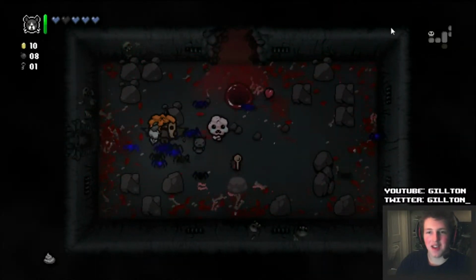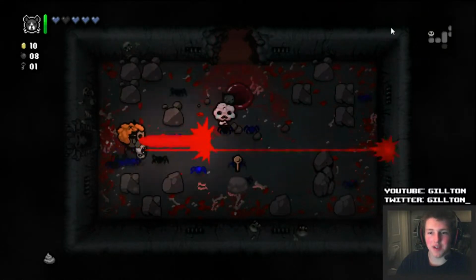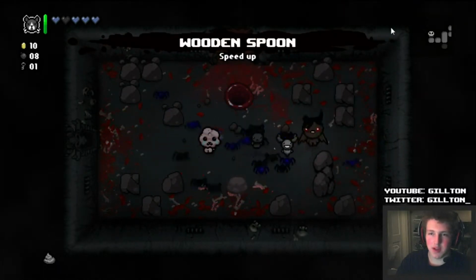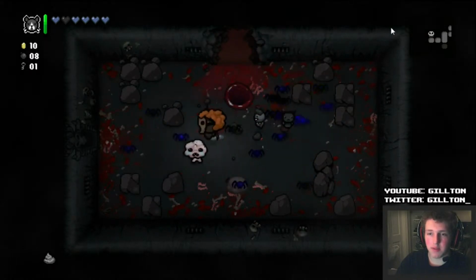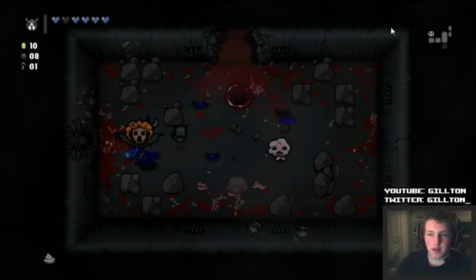Yes! Look at that. That was probably the fastest win ever. That was really good. So we have wooden spoon, speed up. We have a spirit heart over here. We have so many damn spiders. And we got flies. Was that the entrance?